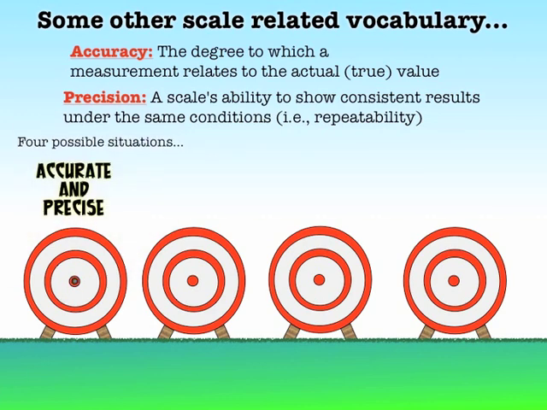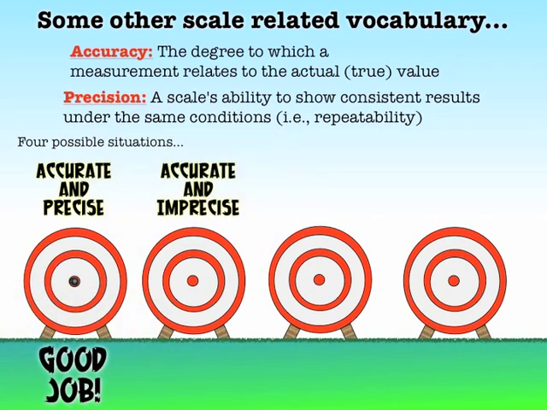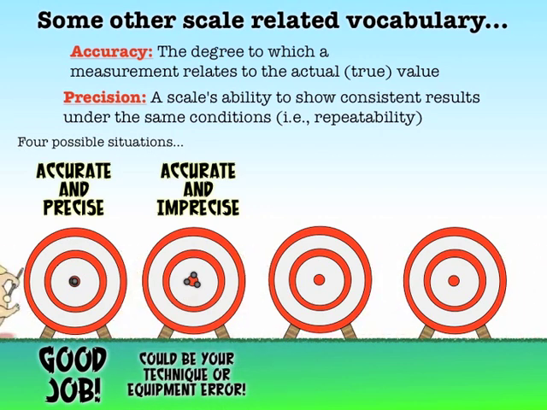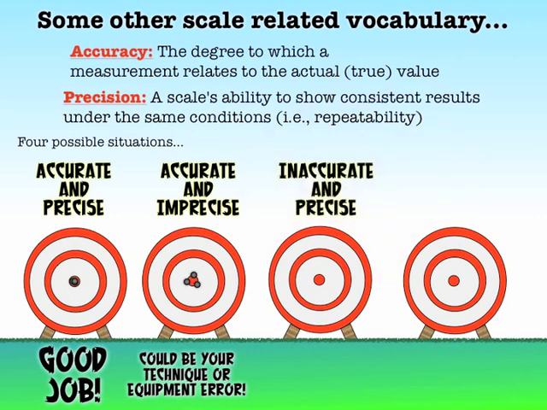So if I am accurate and precise, all three of my shots are going to be right on target. That's obviously what we want to be striving for. Accuracy and imprecision sounds like a weird combination, but it could happen that if you take the average of your data, it is on target, but the actual data has got a little bit of spread to it. Now I used to think that was just due to technique, but it really could be due to equipment error if it's not the same thing happening every time, if the error is shifting. If it's the same mistake every time, for example if your scale is inaccurately placed on the ruler, well then you're going to keep making the same mistake every time, and that's going to lead to inaccurate and precise results.